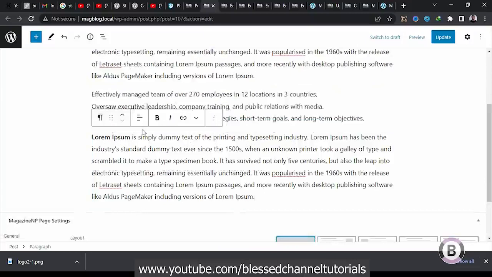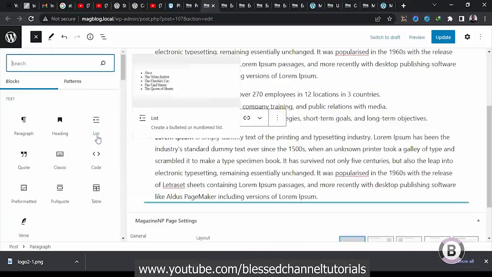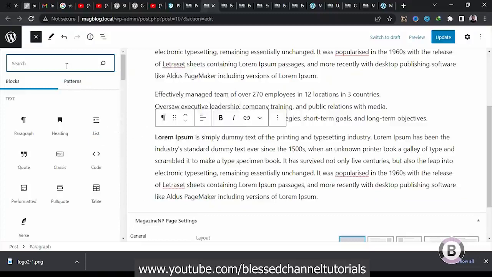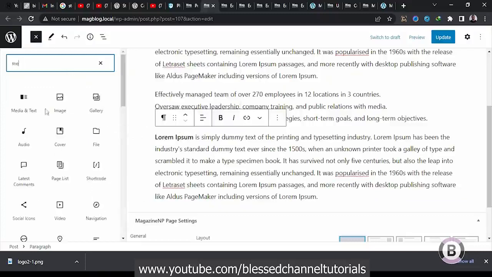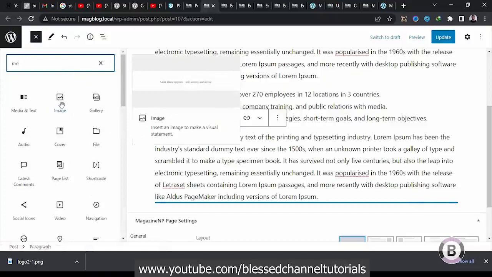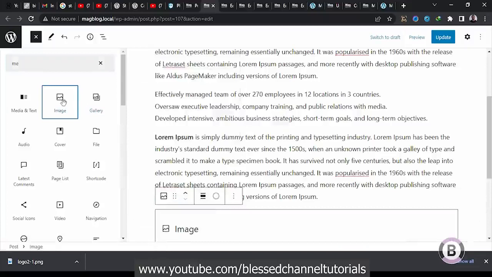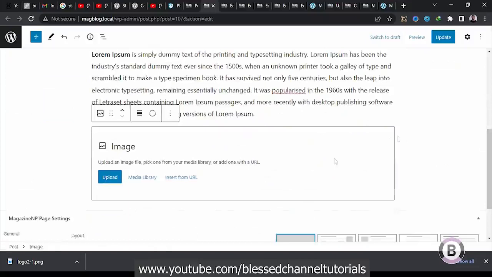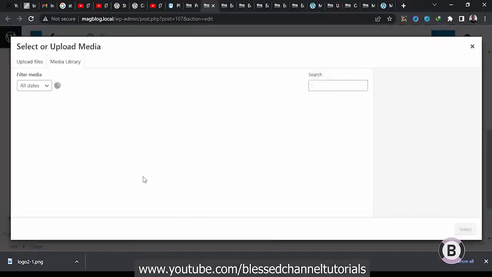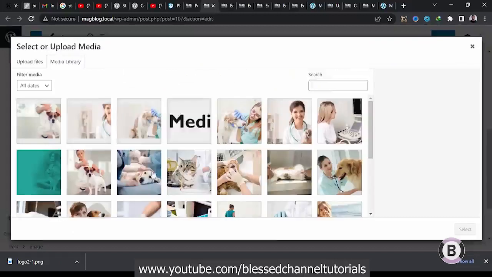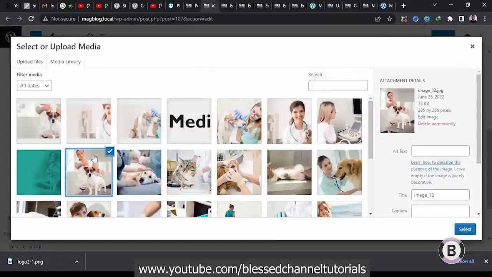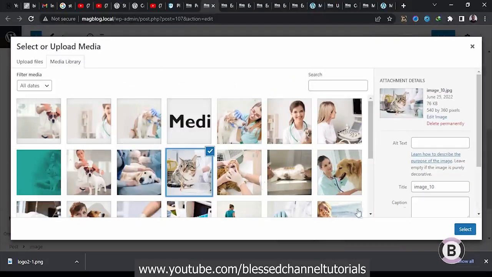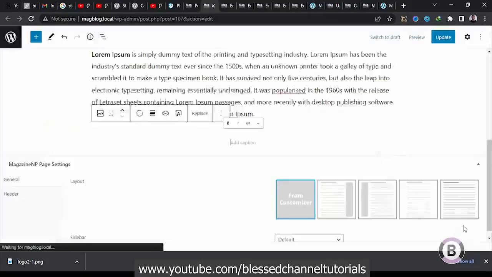I can come here and select media. You can see you can insert an image, gallery. Let me say I want to insert an image, so you can click on image. You can see it has added that. Now I can select the image I want to upload, or from my library. Let me say I want it from my library, I already have the image here, so I can just select the image I want to add. Let me say I want to add this image of this beautiful car. So I can now add it.